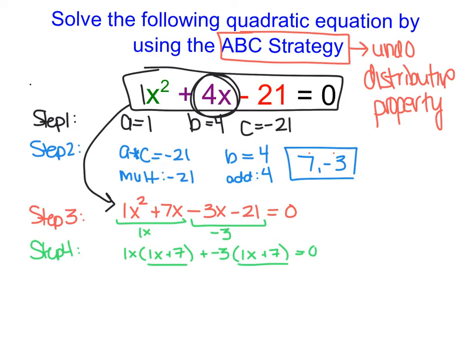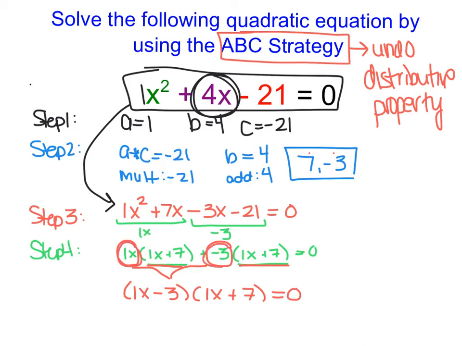So notice as we use factoring by grouping that we have some matching parenthesis parts. Now what we can do here is say, because 1x and negative 3 are both being multiplied by the same parenthesis part, we can actually group these together out in front and say we have 1x minus 3 times 1x plus 7 is equal to 0. So we're able to factor that trinomial by grouping together the two items that are both being multiplied by x plus 7.